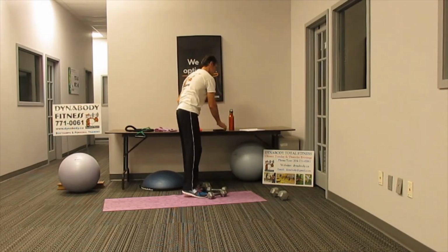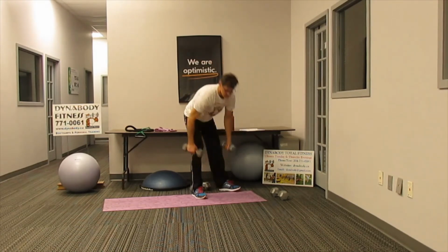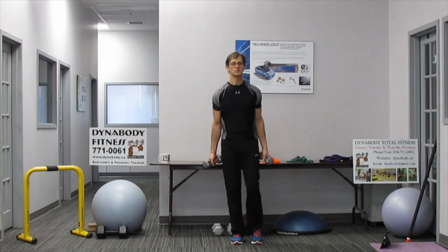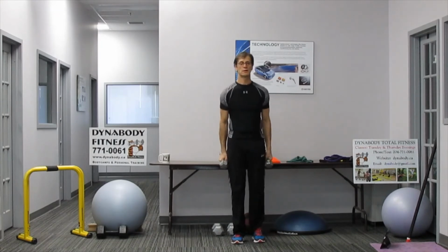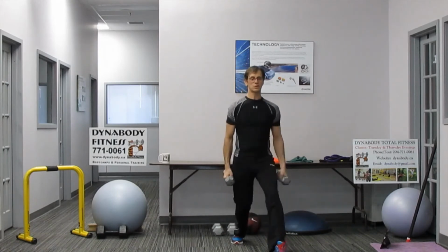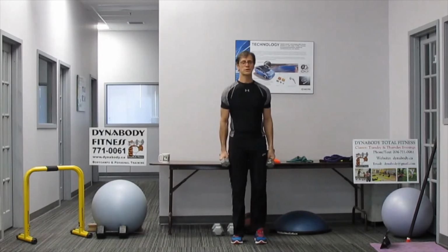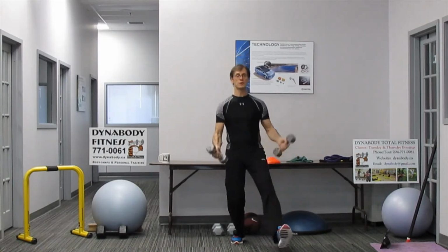All right. Okay, we're doing the lunge with the bicep curl. And I'm gonna stick with the leg. Lunge with bicep curl. Lunge forward and do the bicep curl. Come back. Exhale, inhale. Make sure you plant heel toe, making sure the knee doesn't go past the toe. Sink down, bicep curl. Try to coordinate it so you can do it all with one nice smooth movement.